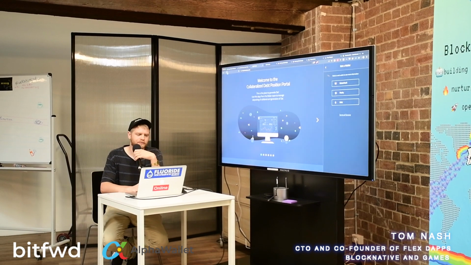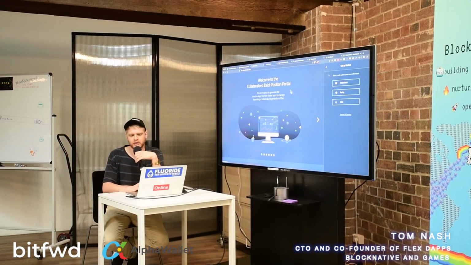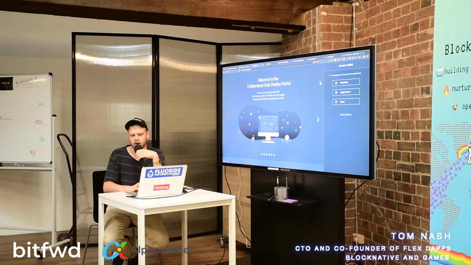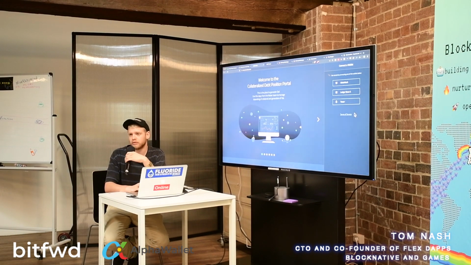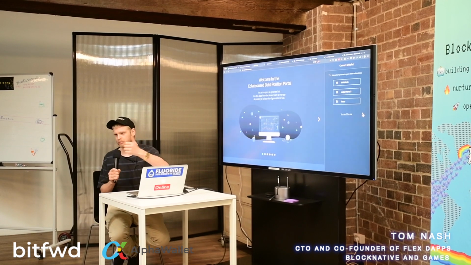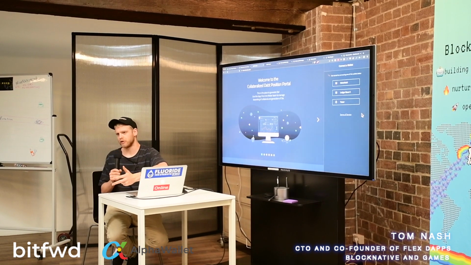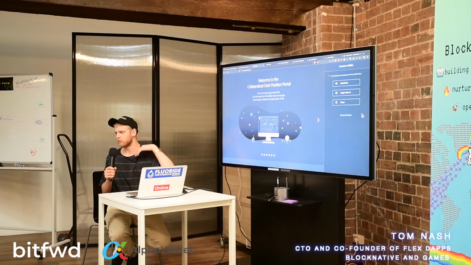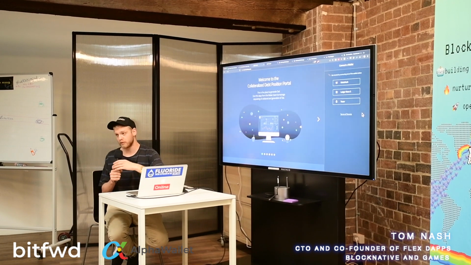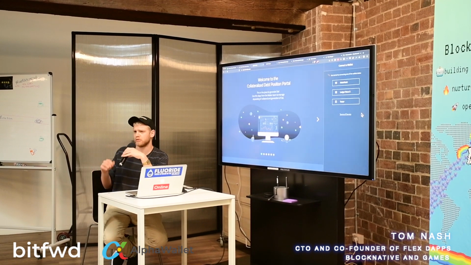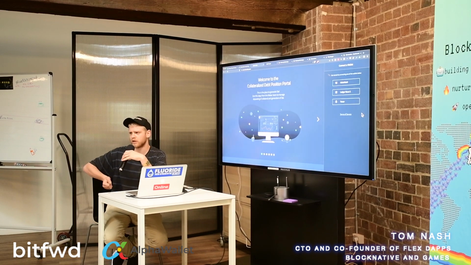At the moment, if you go to a lot of dApps, this CDP portal included, you get a bunch of different ways to log into the app, right? MetaMask, Ledger, Trezor. You could be on Trust Wallet, you could be on Status, you could be on Coinbase Wallet, you could be in any one of these different providers. Wallets are really easy to make. I can't remember who it was that made that point earlier, but yeah, they're very easy to fork and create.